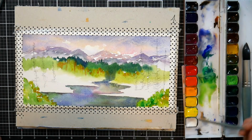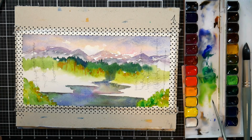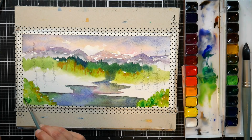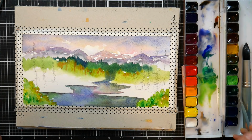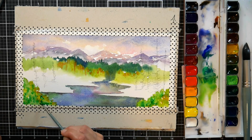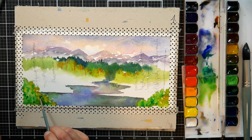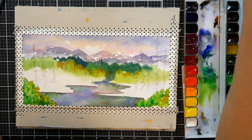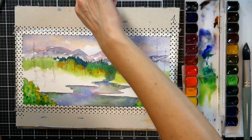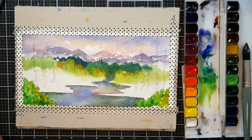I'm going to add a little bit more lemon in there. And then a little bit of the phthalo green in there. Sometimes they call phthalo green viridian hue, or if you're using an inexpensive student set, they might just call it viridian. And if it's really vibrant like this, that's what you got. Viridian, like a true viridian, is actually a fairly muted green. It's an earth tone, it granulates beautifully, but it's hard to re-wet. And you usually don't find that in a student set. I've never seen that in a student set. Unless there is a student set that sells colors in series. Okay, well good, that's coming along, that's drying.